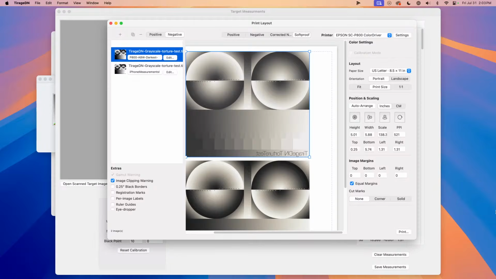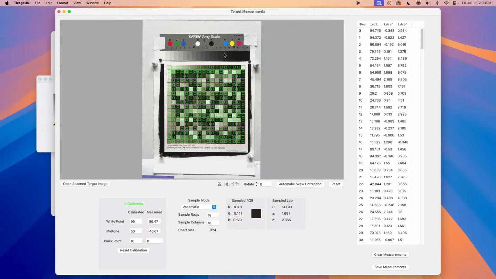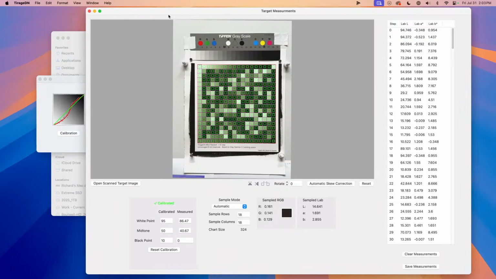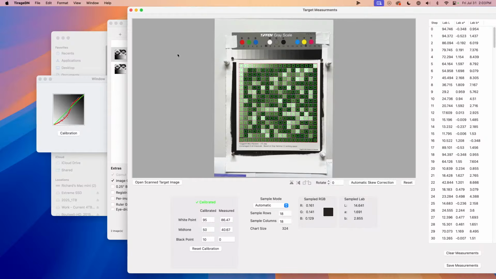And your values are a little bit lower than they actually would be in your final print, just because even though we're calibrating to this step here, the iPhone's still throwing in some shadow compression in that range of the scale. If you have a camera that you're doing like a raw capture with much more even lighting, you can export that as like an unmodified TIFF, and it'll calibrate much better for you.